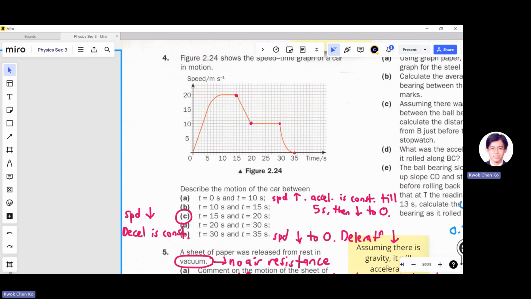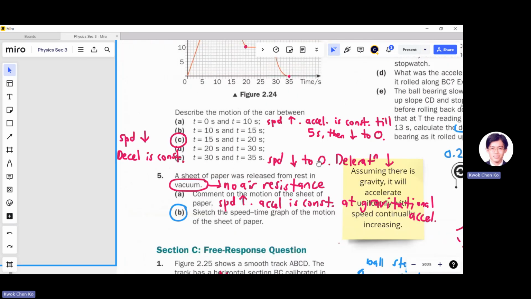Hold on, you're drawing which one? Big time graph. I thought you said speed is decreasing. No. Because as it goes downward, it becomes faster and faster, right? Is it dropping or not? Imagine you're dropping in mid-air, you drop faster and faster, so speed is increasing. Did you say decreasing? Oh no, I probably heard you wrongly. Speed is increasing, but acceleration is constant. So it's just a straight line now. Yeah. Okay.